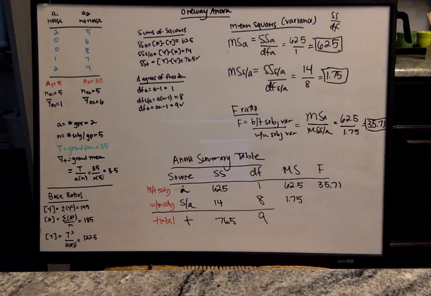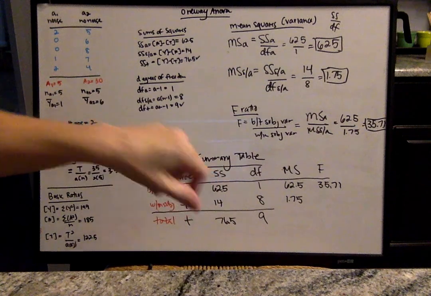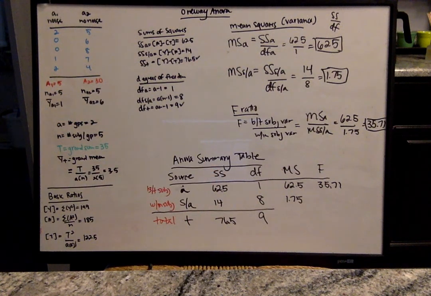So that is an ANOVA, a one-way ANOVA, all the way through to the ANOVA summary table. Now, some of you may be wondering, what does 35.71 mean? Well, we're not quite ready to cover that yet. We're going to work on that next week. For now, I want you to practice doing the ANOVA calculations, getting through to the ANOVA summary table. I'll probably put at least one more video series up here so you can see me work through another problem with some new numbers. But that's it for now.